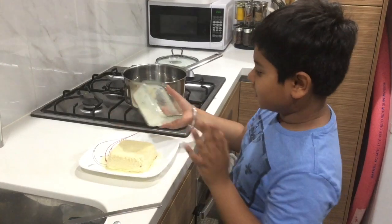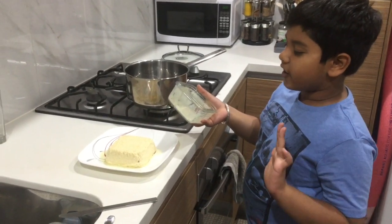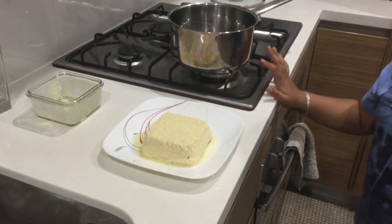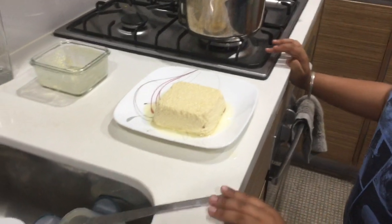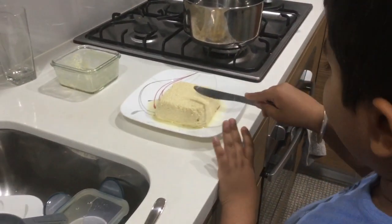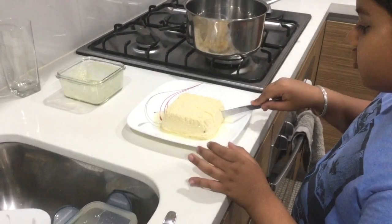Wow, that looks better than I expected. It's a nice square shape and it looks delicious, and you can tell that it's juicy. Now let's just take a little piece out of the cake and let's try it.